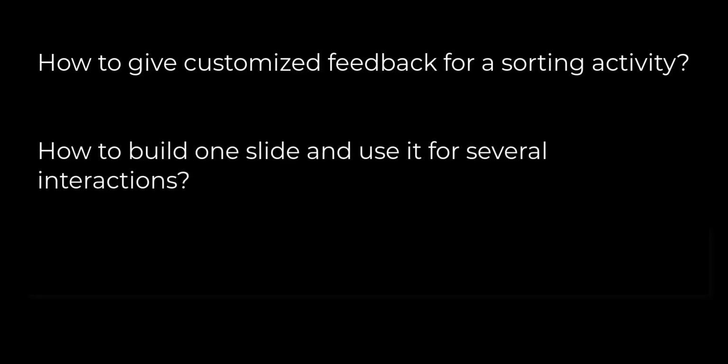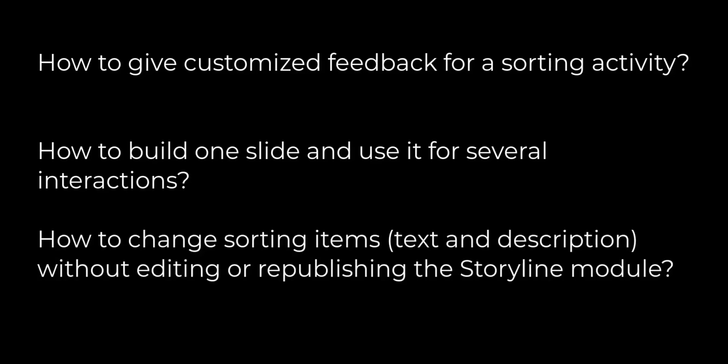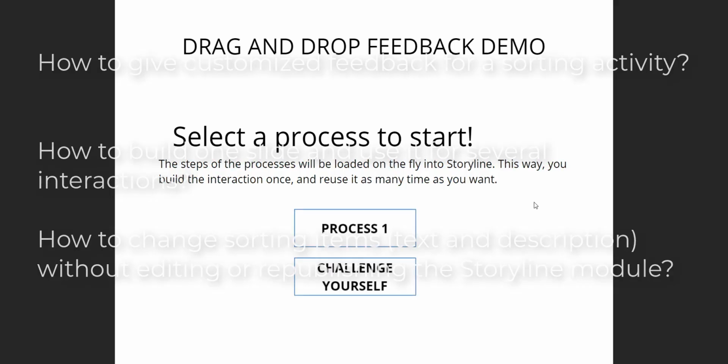Second part of this is that you want to build this once, one slide, and you want to reuse it over and over again rather than building out slides and slides and slides in Storyline. And the last part is you want to make sure that you can change or adjust text and descriptions of those items without editing or republishing Storyline. So, for example, the client changes some of these items, or you want a completely different set of items, you would not have to edit or republish.